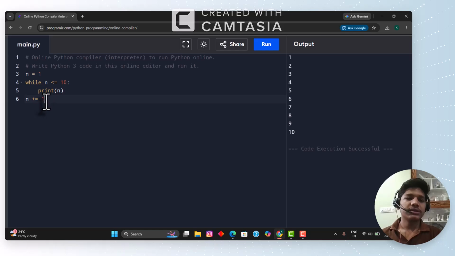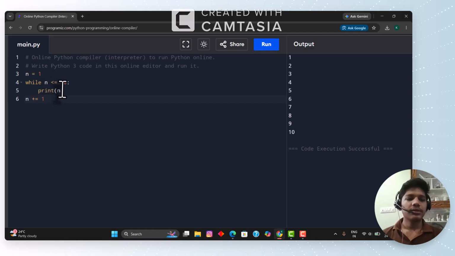But this condition will never fail, because n stays 1. It did not get incremented, like adding 1. So it is still 1.